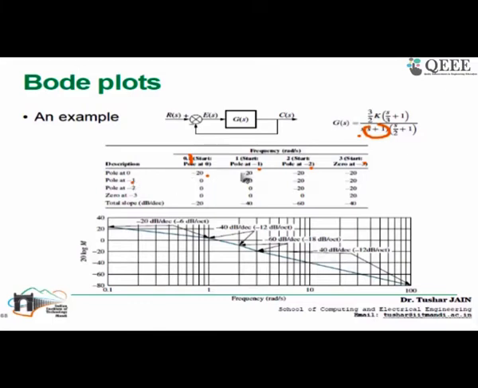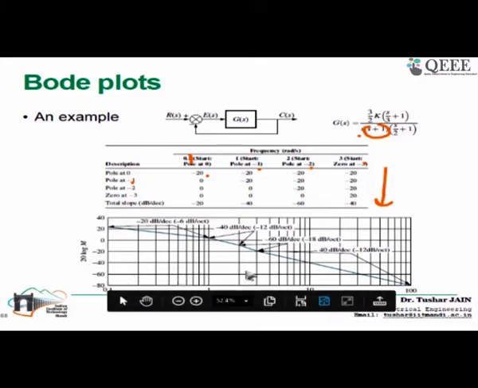The pole at -1 will start at -1, and it will also have a contribution of -20 dB for the rest of the breakaway points. The similar analysis applies for -2 and for the zero at -3, the difference being that the contribution is now +20 dB. So once I add them up, it gives me the total slope with respect to each breakaway point. First I identify where these points are located.